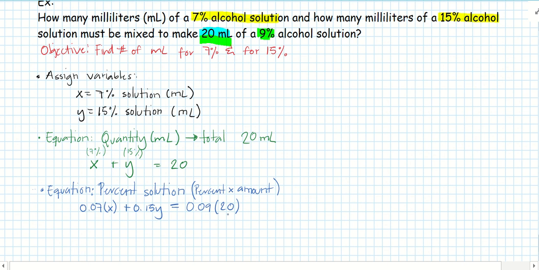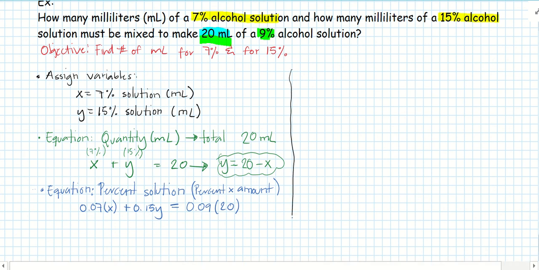Now, we're going to do the same thing as the previous problem. We have to plug one of the equations into the other one. Because x plus y equals 20 is way simpler than the second one, I'm going to isolate one of the variables. So in this one, I can say that y equals 20 minus x. I move the x with the 20 as a negative, right? And this is what I'm going to plug into the second equation, okay?